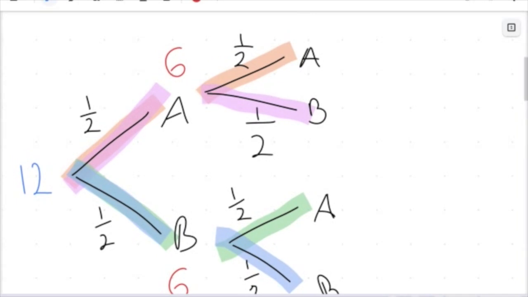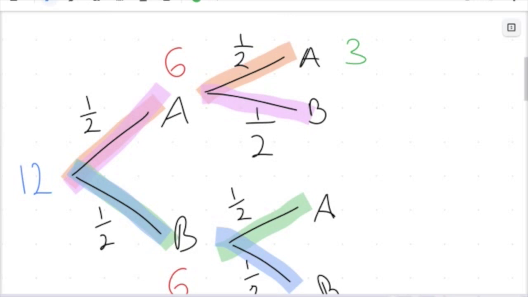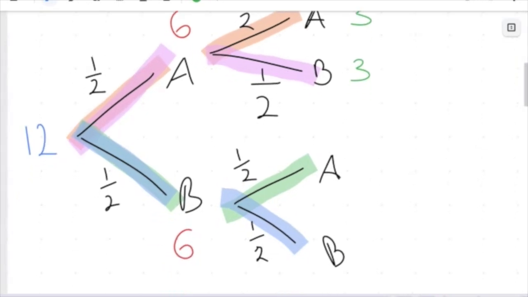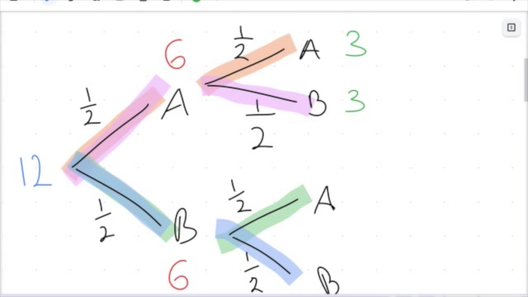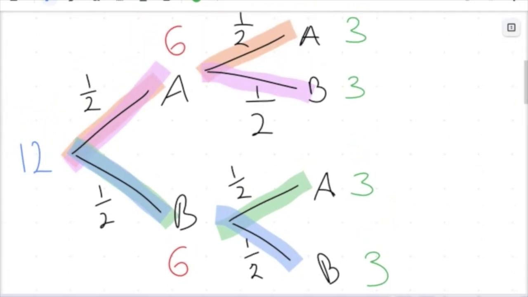Now, these 6 people on the top that chose this A, they're going to fork out again. So half of them are going to go to A, so in another color, that means 3 are going to end up at A, 3 are going to end up at B, because half of 6 is 3, and 3 of these ones that chose B first, half of those go to A. I get 3 of them, and I get 3 for my last one. So let's think about how we got from this starting number all the way to these end numbers.